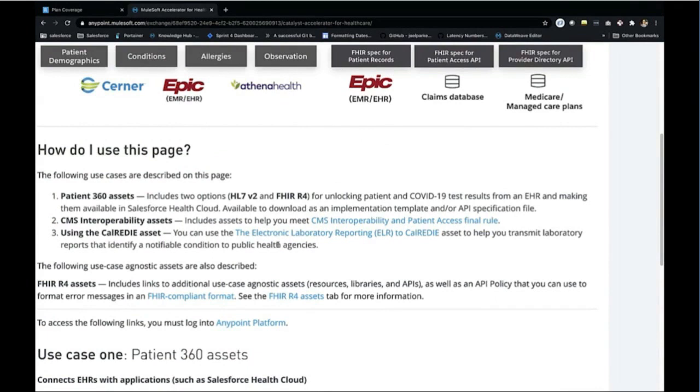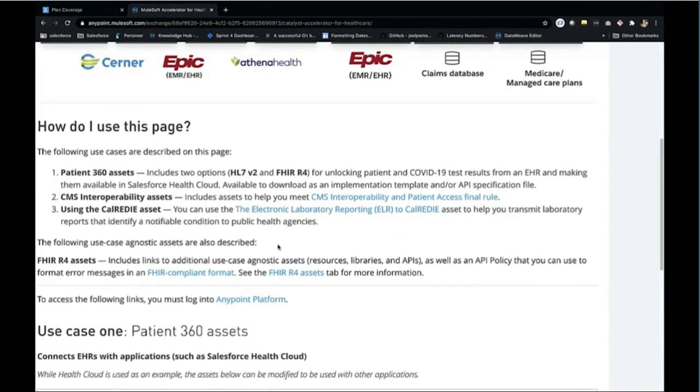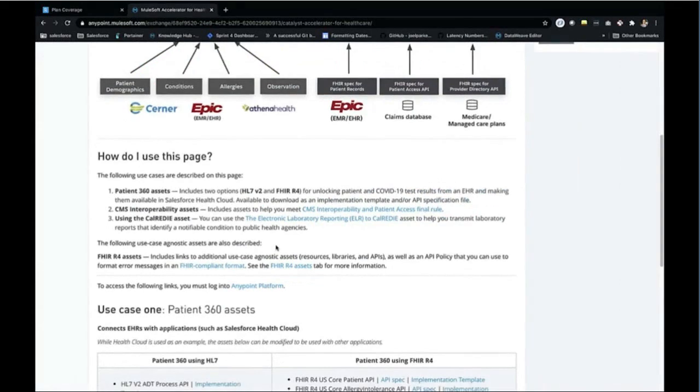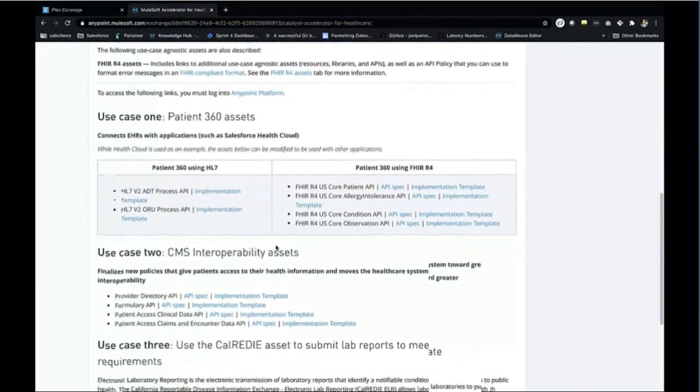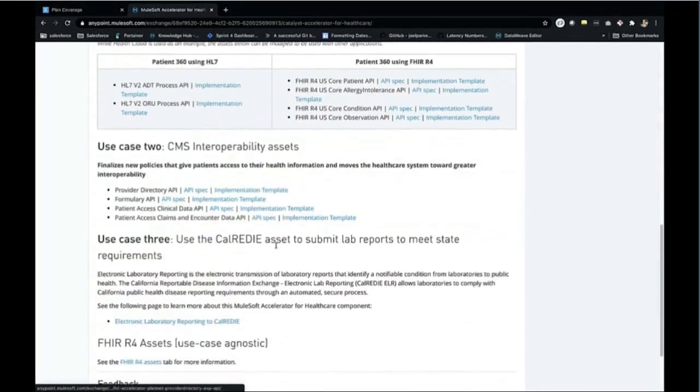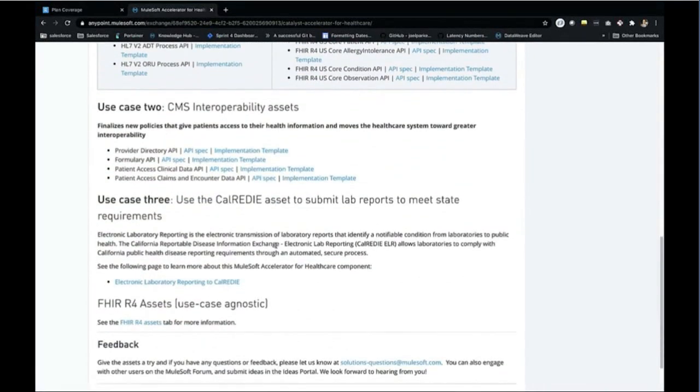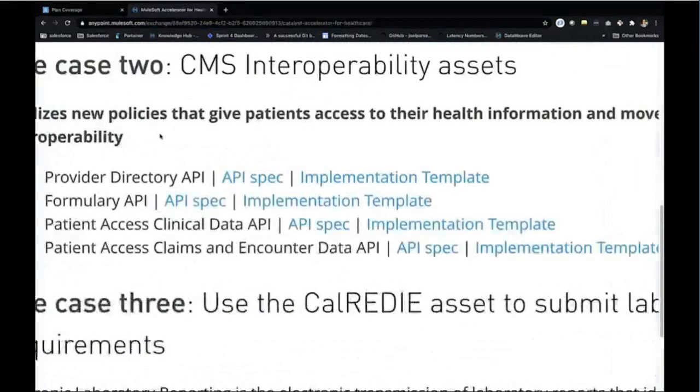As you scroll down further, you can see more details of each use case. And here is the formulary API we saw a few minutes ago. You saw the API in action in an app. Let's see how to put it into action.